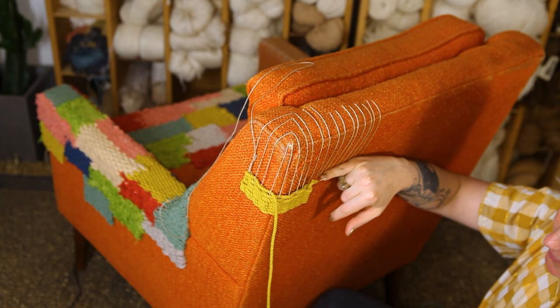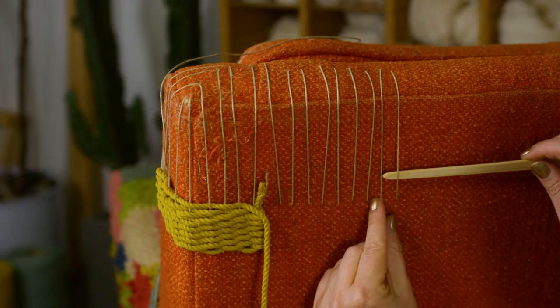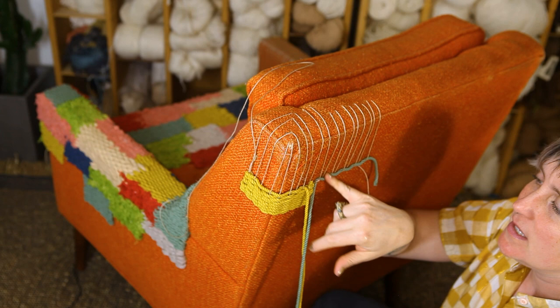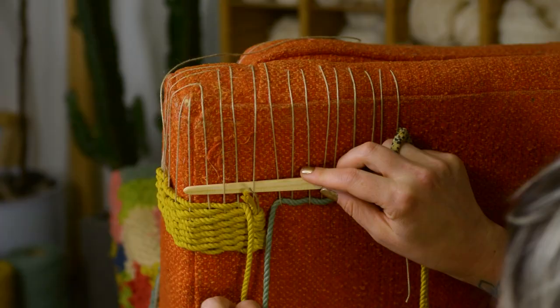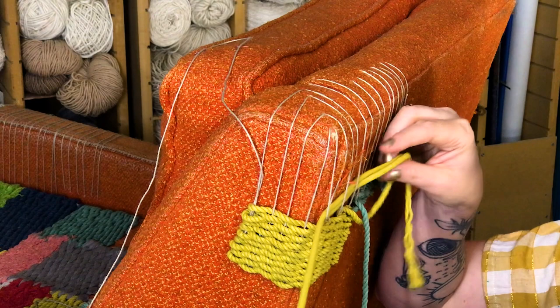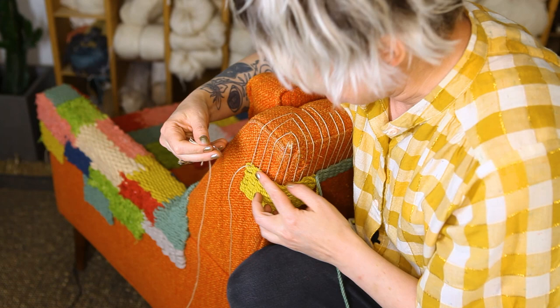I've gotten up to the level of this shape and I want to come in with a new color, joining them in the middle. I'll go under that last warp. The nice thing is that when you finish those two colors, if you want to come across the top with another color, they'll be in a consistent pattern and look neater. I'm crossing them over each other — going back this direction with the yellow and back this direction with the other color. Because I'm interlocking these consistently, it creates a nice neat line all the way up.